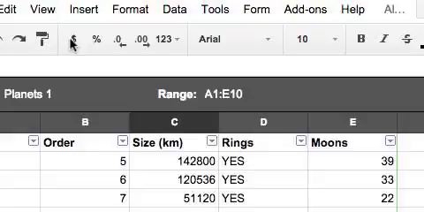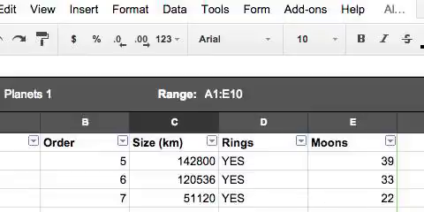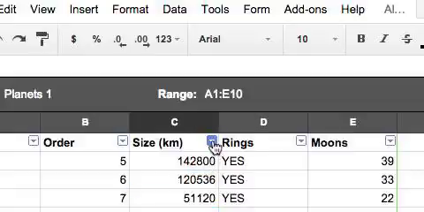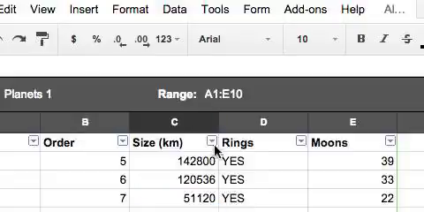So the next thing I'm going to do is apply a filter or find a certain selection of planets. So let's just say I want to find all the planets larger than the Earth. Okay, so I'm going to go through and look for planets that are larger than the Earth. So I scroll down here, check out what the Earth's size is. And right there, third rock from the sun, 12,756 is the size of the Earth. So now I scroll back up and I go to my size. Okay, and I could copy and paste that number as well if I wanted to. So I could click on that cell, hit copy, or I can just remember the number.